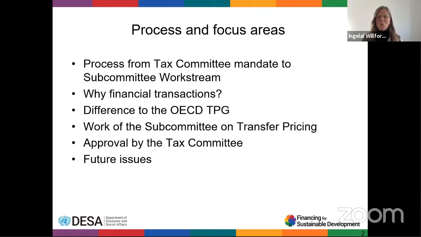So how do you actually know what the most pressing and relevant issues for developing countries are? What are the issues that the subcommittee should focus on? Maybe that is not an easy question to answer, but of course you have to ask the developing countries. And how do you do that? As was also mentioned earlier, capacity building events. We started our four-year mandate in the subcommittee with a capacity building event in Swaziland, and there we picked up some very important issues, for example, financial transactions.